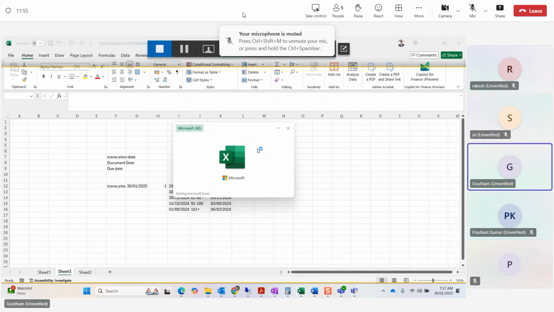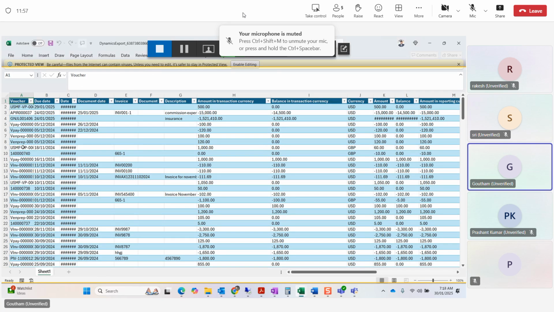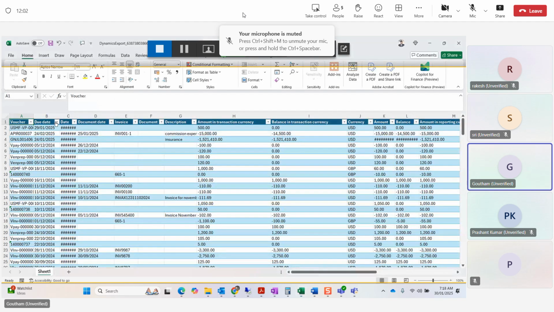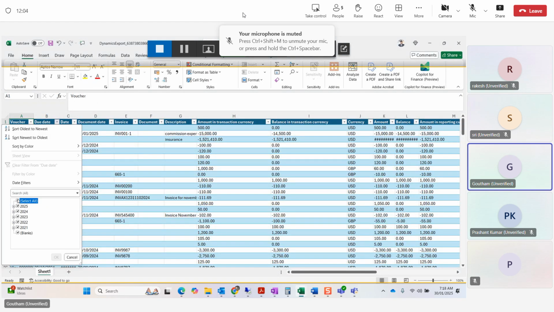Now you can see the balance as of due date, with the aging buckets given from January. We have given the balance as of this particular date.